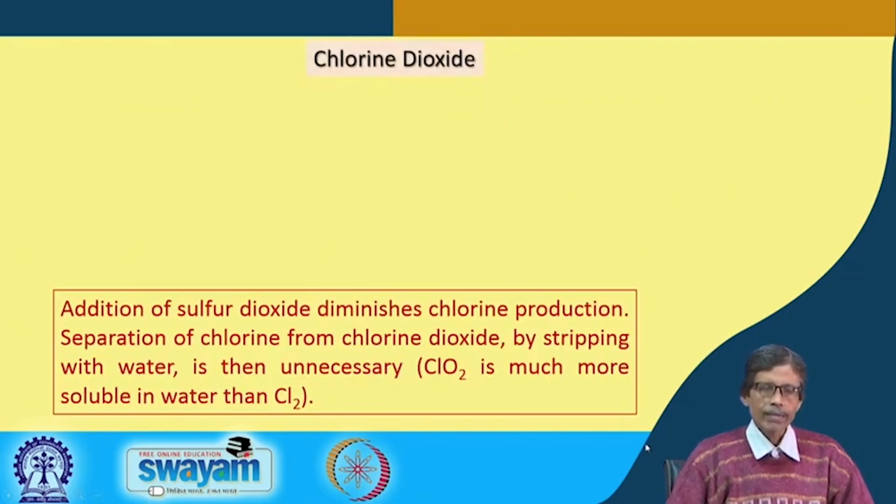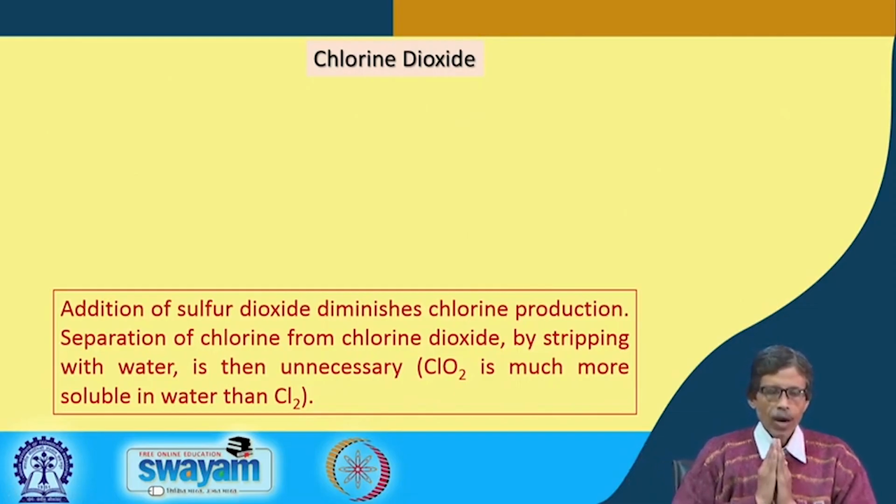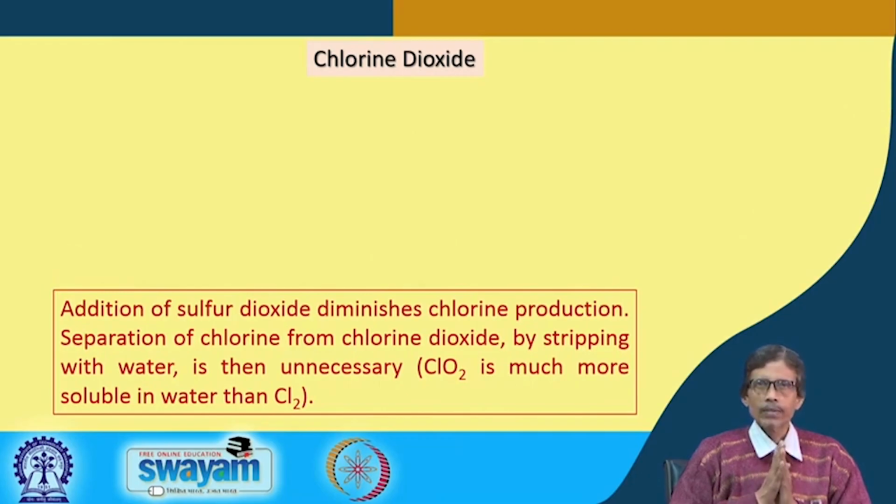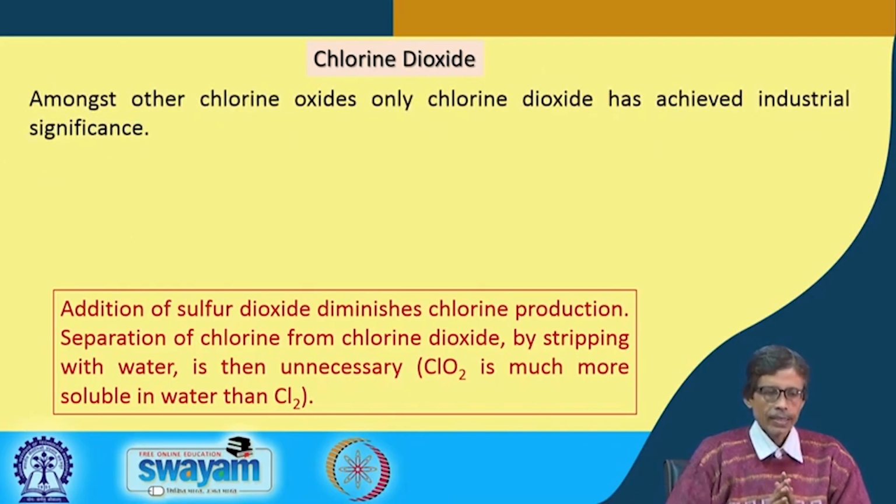So, how do we get it? The making of chlorine dioxide. How do we make this particular chlorine dioxide? Now we will see where we get it from. Different types of chlorine oxides are available, but here we will just talk about chlorine dioxide, that means ClO2, which we just utilized for the chlorite preparation, because after hypochlorite we are talking about the chlorite.